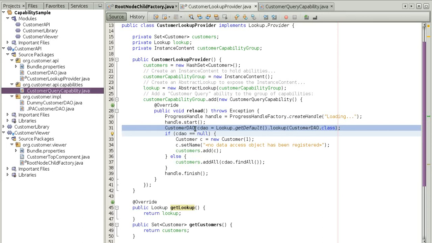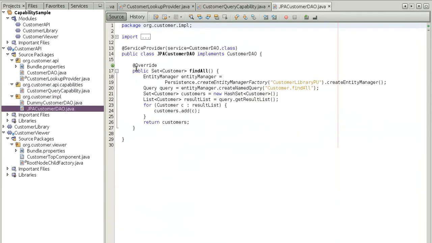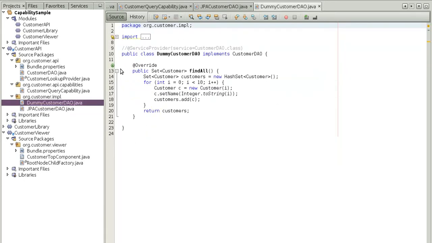Depending on whether I am at work or at home, I can change one line of code, in fact an annotation, as you can see here in the JPA customer DAO implementation, which I have not set in the other implementation, i.e., I have not set that annotation here in the dummy implementation of the customer DAO interface.